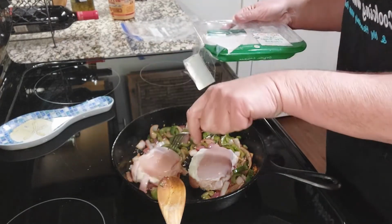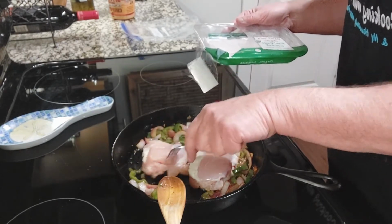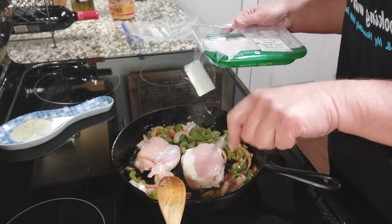And got to have two. If Pam was here, she's kind of here. She's just really quiet.